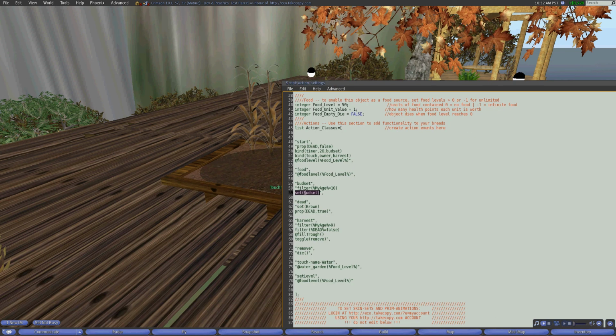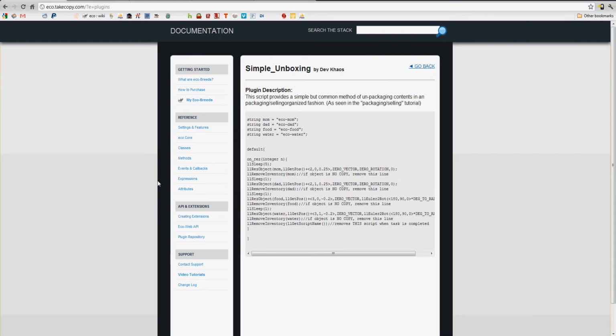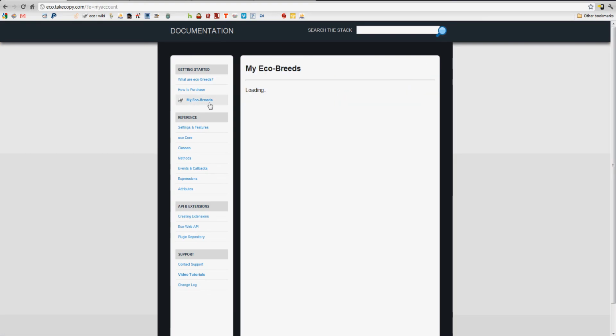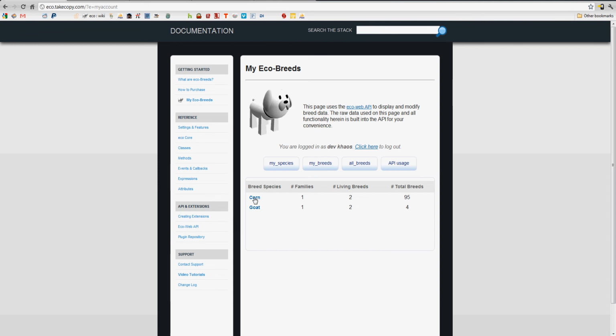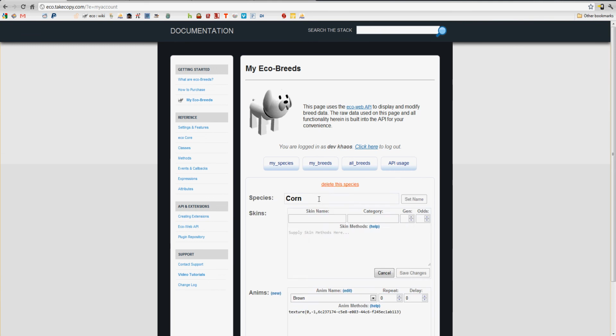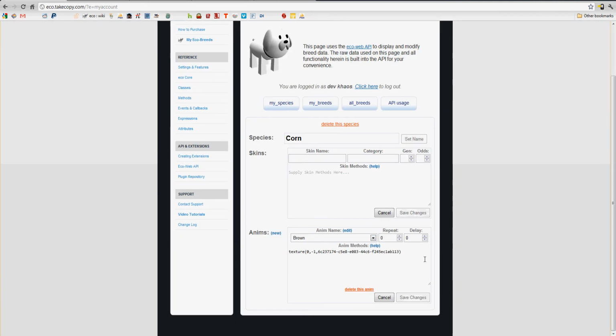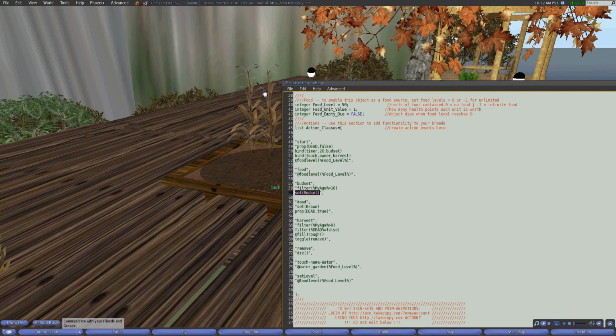And I simply set the bud set animation in here in my eco breeds. In the corn species that I created, we have brown. This is when it turns brown, so you can see that when it's dead, in the dead event, it sets it to brown and turns the property to true, which basically disables you from harvesting dead plants.